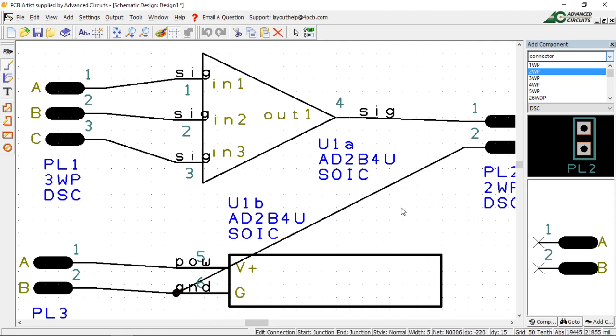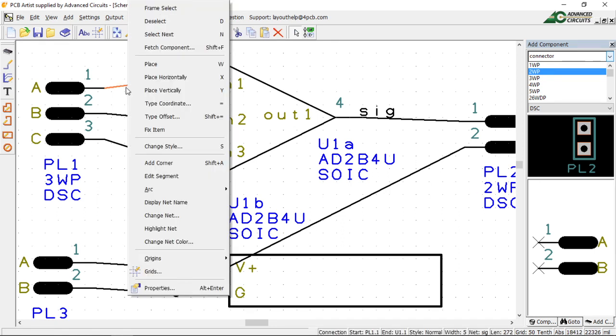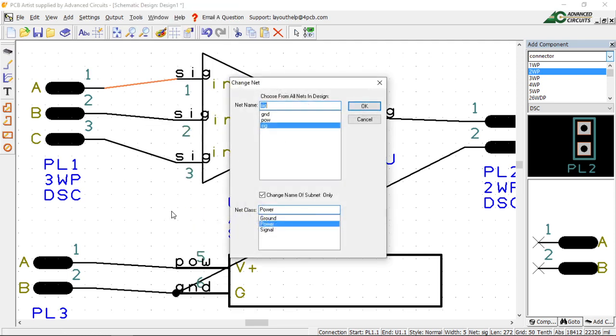Alright, now let's go in and let's define some components here. So let's go here and let's go to change net, and we want to call this net name, yeah, I should call these all different signals. Let's call this N1, and this is a signal.